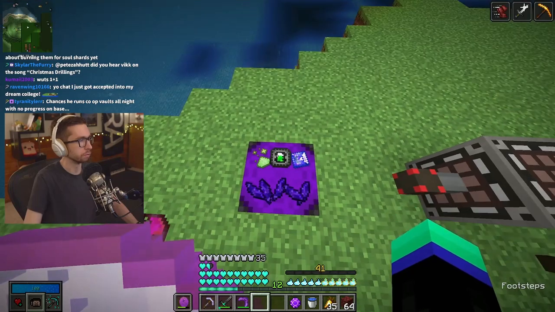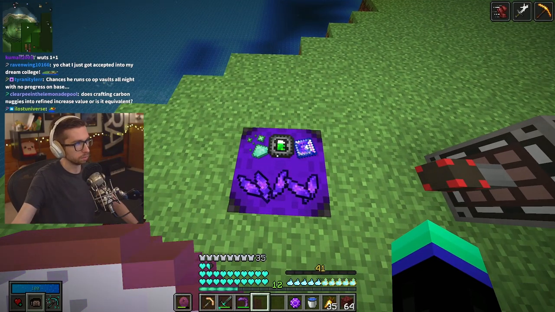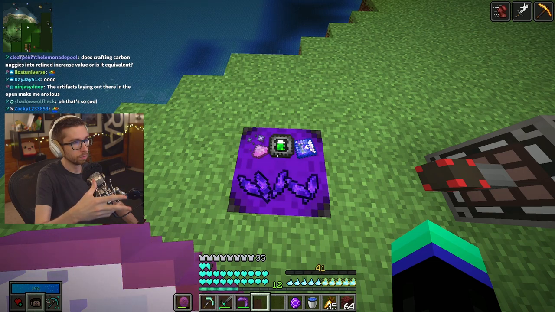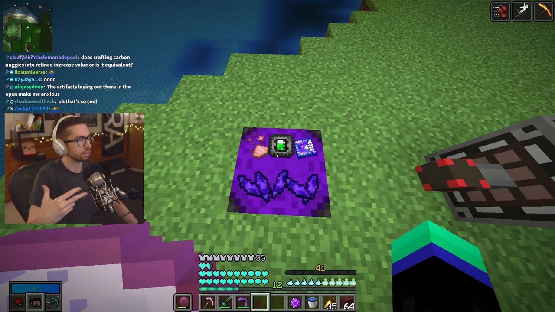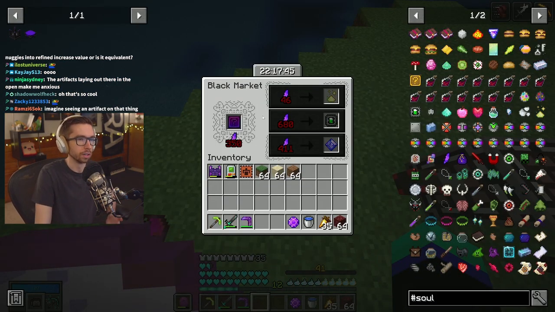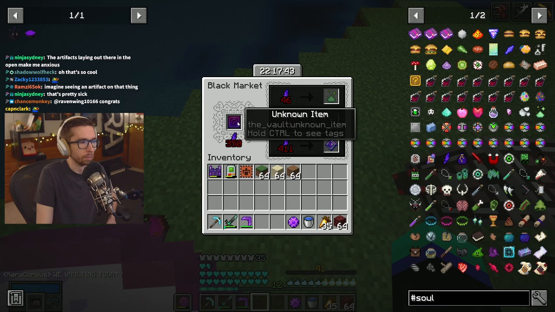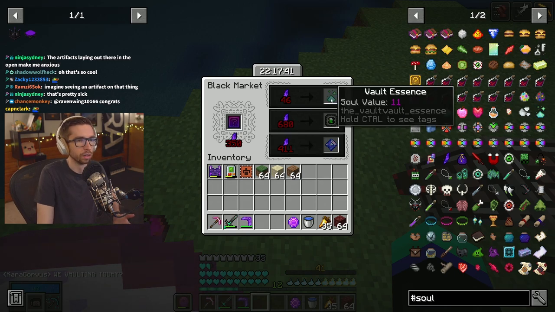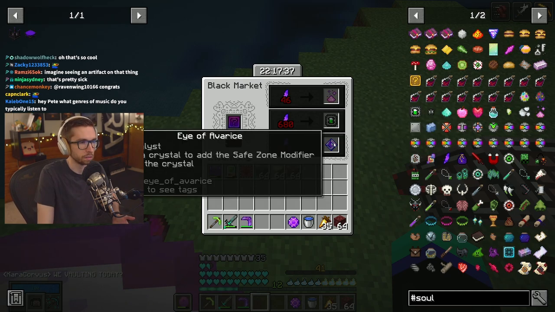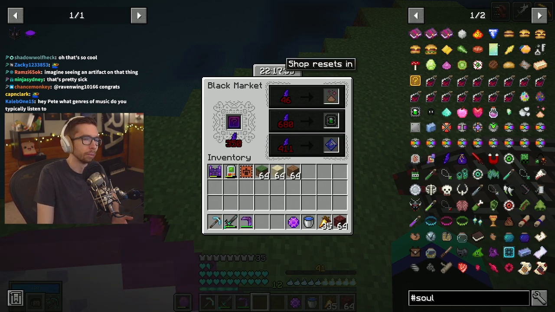So if someone else was to go up to my soul table, or I went up to someone else's, I'd see my items. They'd see theirs. Really, really cool. So the function of this, they did a little design around it now. Unknown item, same deal, 350. Vault Essence, soul value 11, acceleration chip 256, Eye of Avarice, whatever. So the timer, shop resets in 2217, that's when all this will reset.